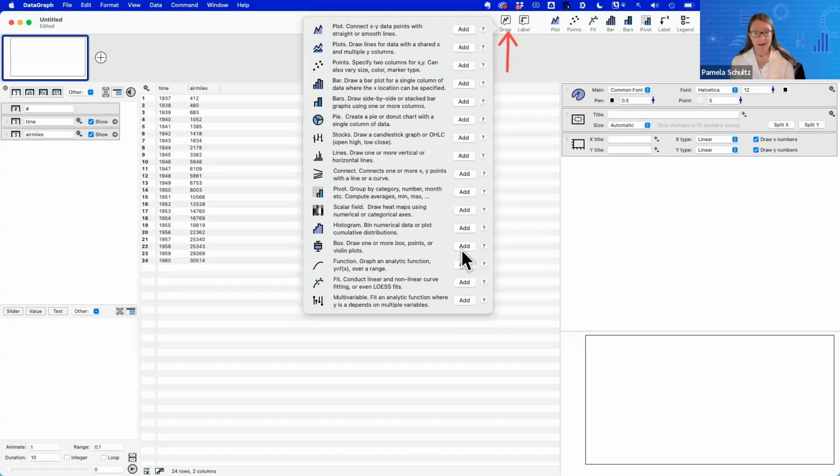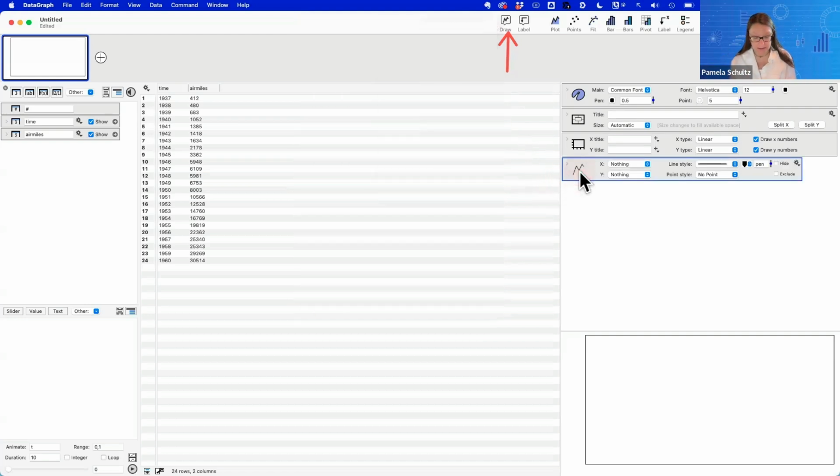If you click add here, it adds an object to the UI. It's going to add it over here, and it will have all the options laid out for you. DataGraph really is, in a sense, a visual programming language. By clicking these, you're telling the program to add a plot module to this particular graph. So I'm going to go ahead and click add here. And sure enough, it added this object that is the plot command.